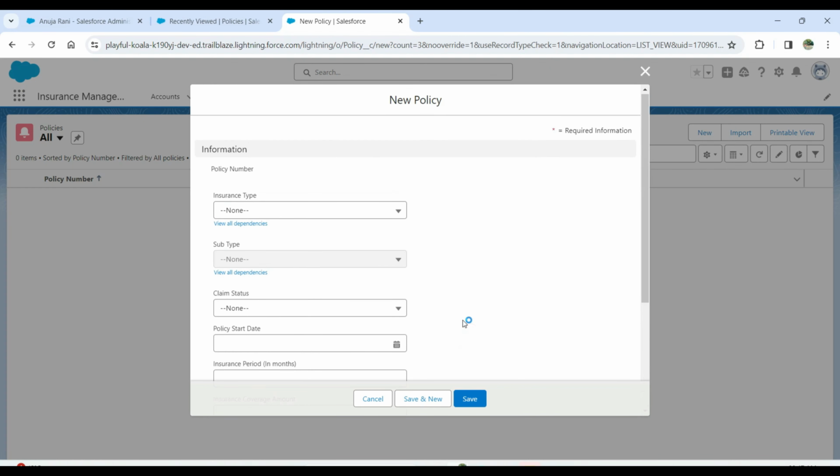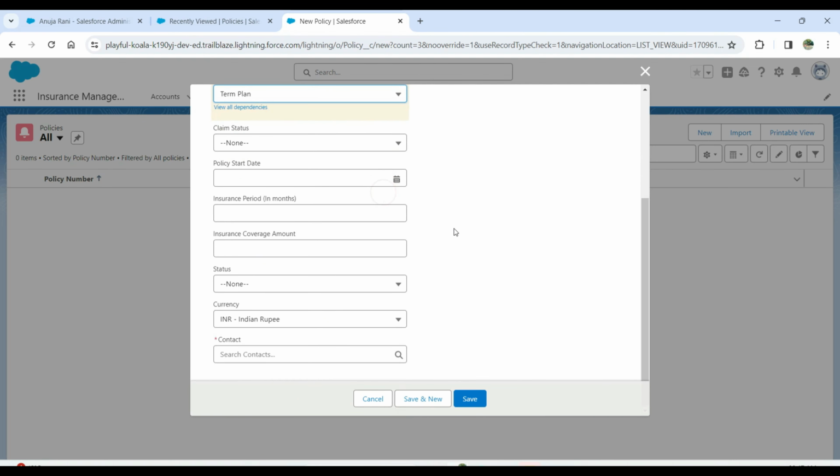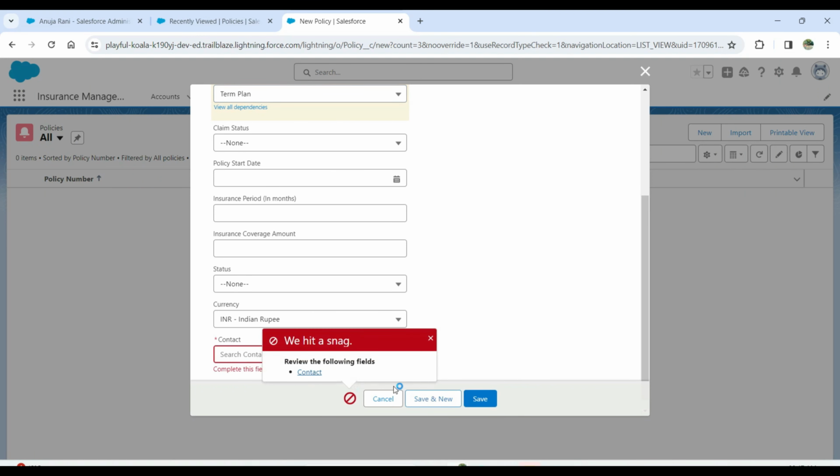So if we create any record and if we leave this field blank and try to save this record, let's see what happens. The system will throw an error that the contact field is a required field.